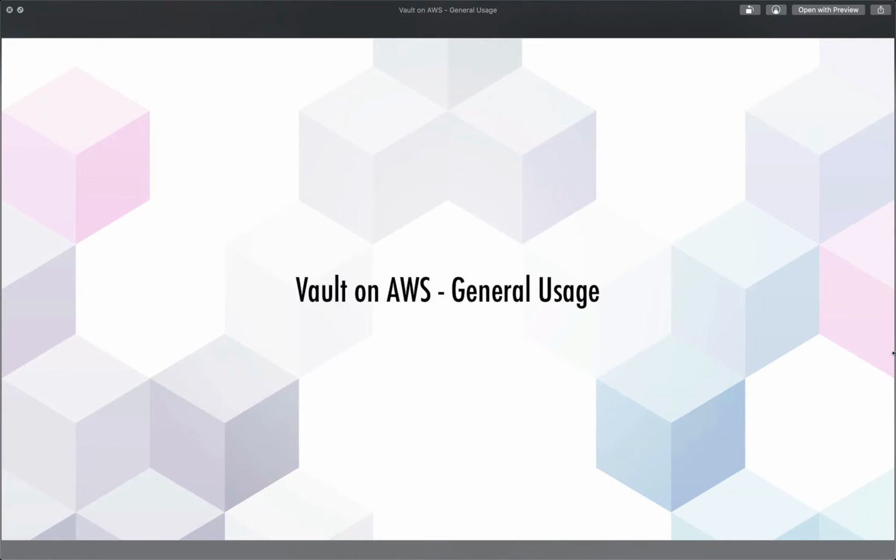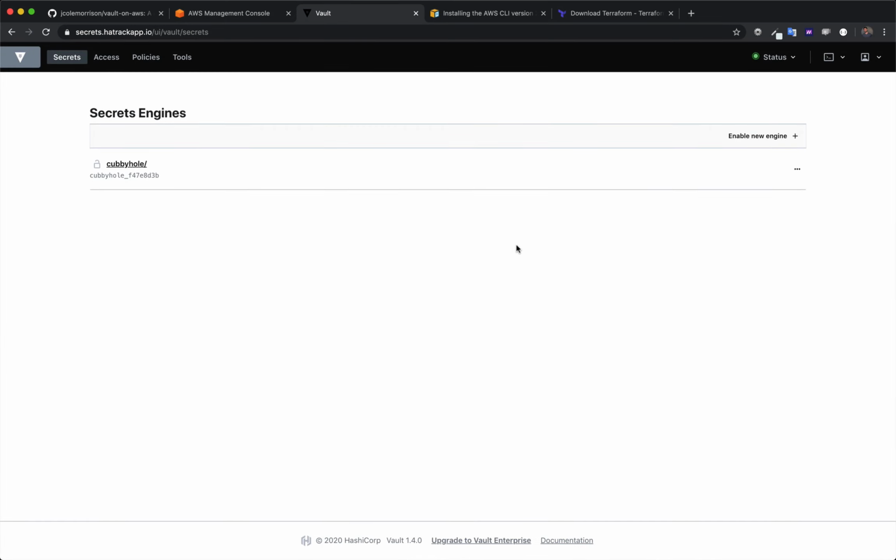So we've got everything up and running. If you know how to use Vault, well, of course, you can be done and go be on your merry way. Otherwise, stick around because we're going to cover some simple workflows to help you get started with it. All right, so I'm over here in my Vault web console. This is where we're going to be doing some of the configuration.